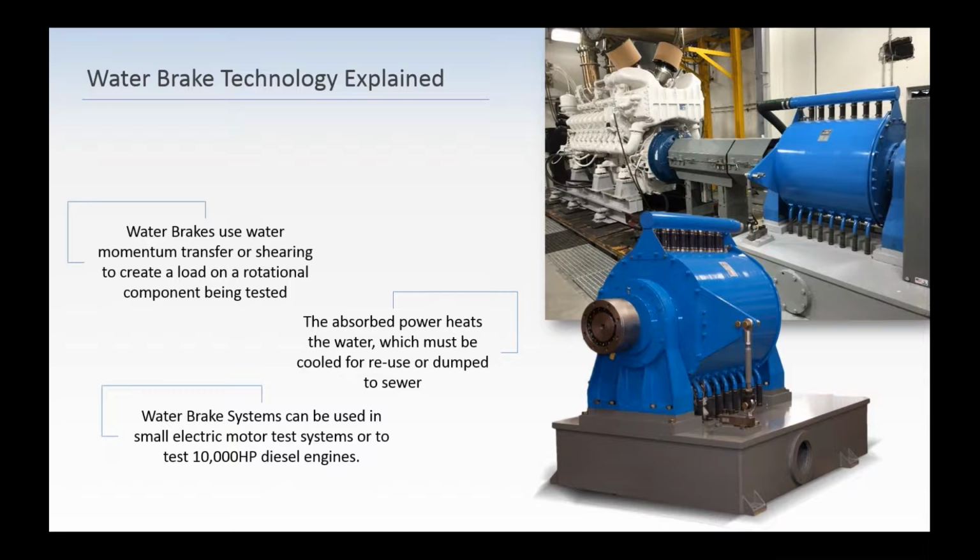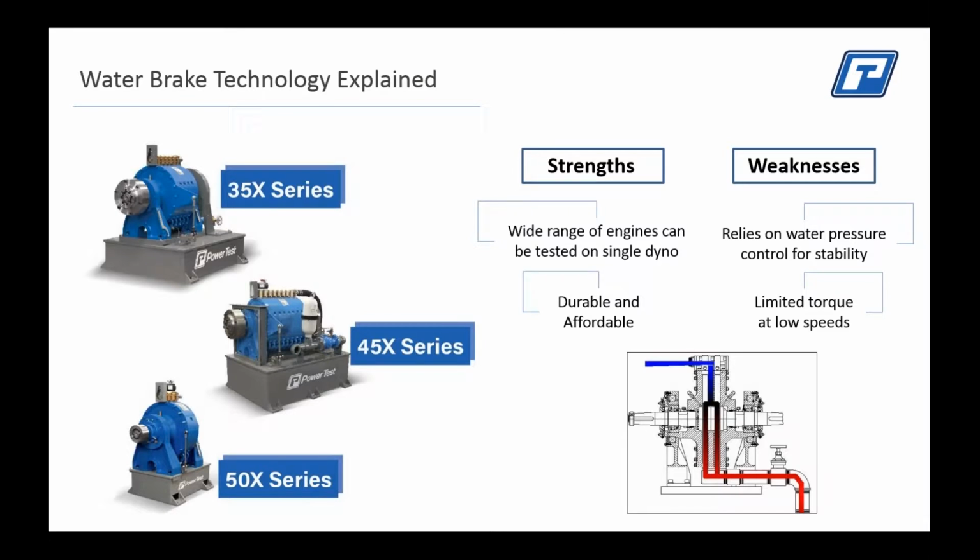For example, our Stuska division manufactures a high-speed water brake that can go to 12,000 RPM to test high-performance engines or turbine engines that need to have that speed, typically with a lot lower torque, and the higher speed and the lower rotational inertia allows us to have a very high speed, high reaction time.